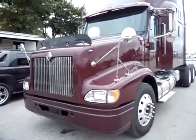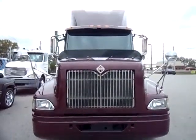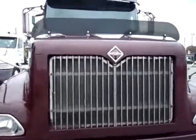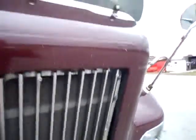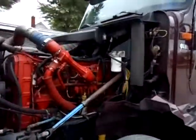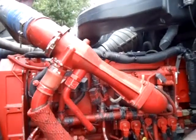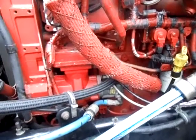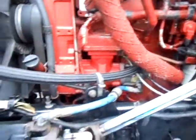From the front, I'm telling you, it is just about like brand new. For a 2007, you'd never believe it. I'm going to open the hood here and we're going to take a look at this big ISX Cummins engine in there. That hood tip's really nice — there's not a speck of oil on there. Everything is just in immaculate condition. For a 2007, you just can't hardly believe it.